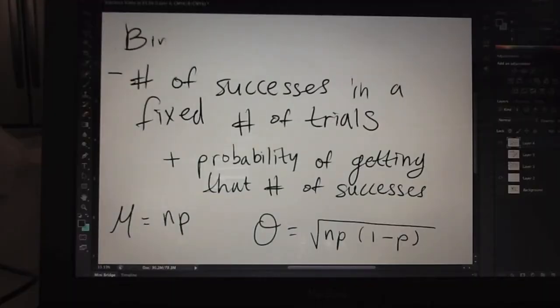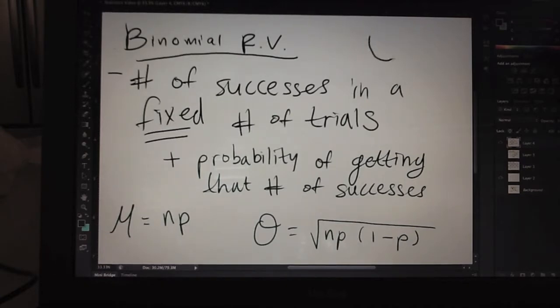A binomial random variable is when we're looking for the number of successes in a fixed number of trials. The actual number that we'll get is the probability of actually getting that number of successes. Now, if we look in the bottom left of the screen, we'll see mu equals n times p. Mu is the expected count of what we'd expect our number of successes to be, given n, our total number of trials, and p, the probability of getting a success. We'll compare the expected value to the value that we get from our binomial test. And sigma is the standard deviation of this trial.